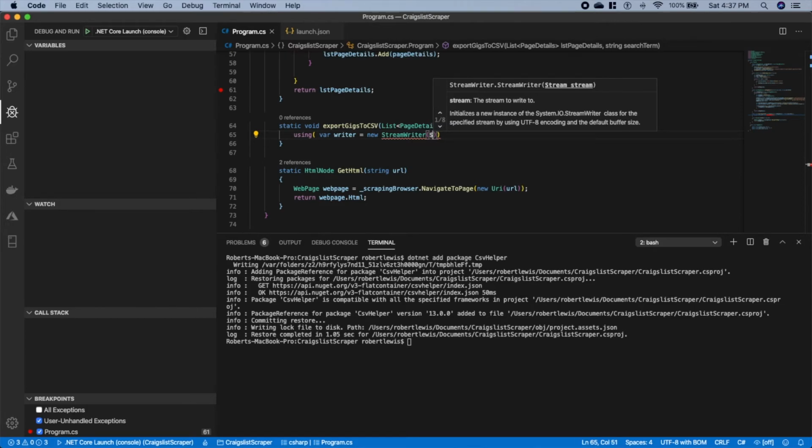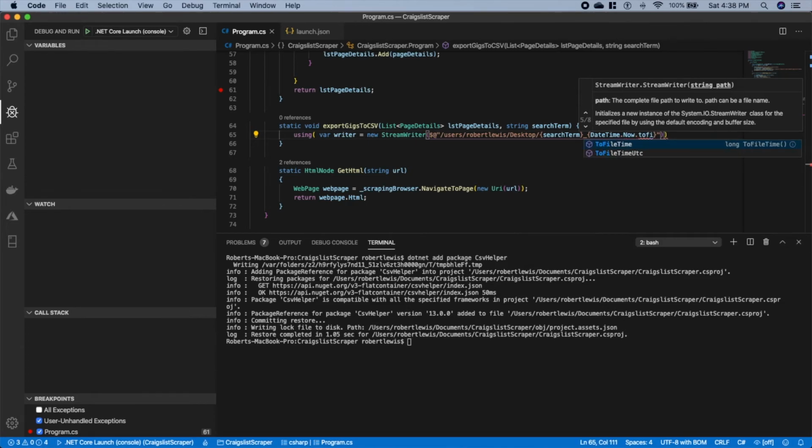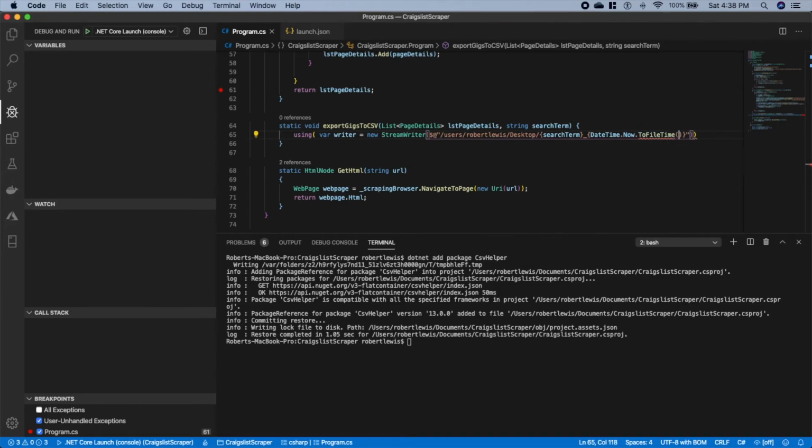So say $@ so it's the literal /users/Robert Lewis/desktop, and then we're going to say search term underscore, and we'll do another interpolation, and we'll say DateTime.Now.ToFileTime. And then at the end, we're going to write dot CSV.